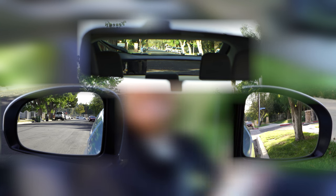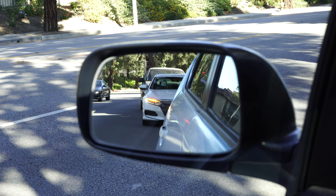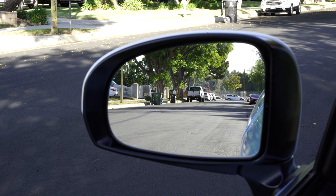Now let me show you the right way to adjust your side mirrors. We've already adjusted our center mirror to see as much as possible directly behind us, so we want to use our side mirrors to see what we can't see in the center mirror — creating a panoramic view. I use what I call the rear door handle trick: position the mirror so the rear door handle is barely visible in the bottom corner closest to the car. This shows a little sliver of your car for reference, while giving a clear view of traffic behind and to the left.